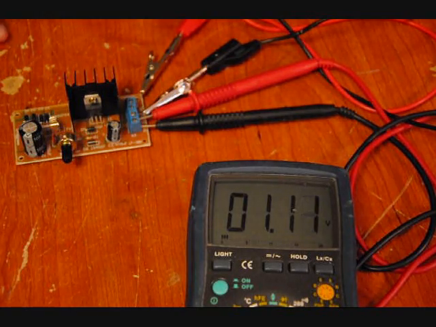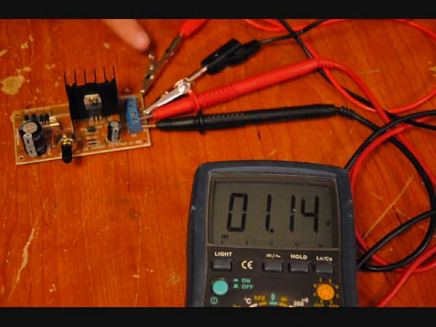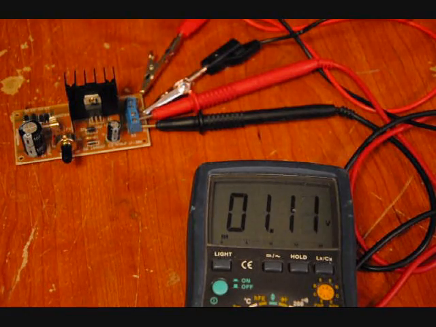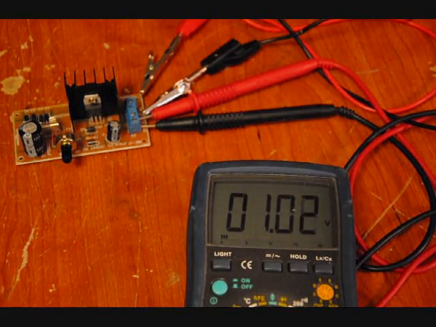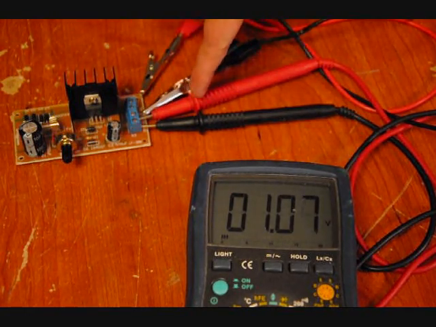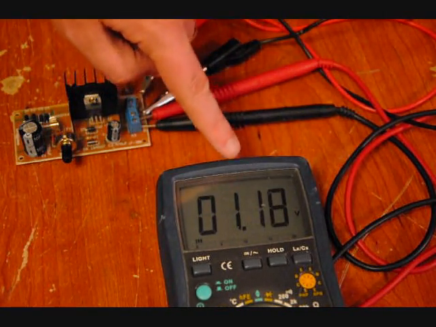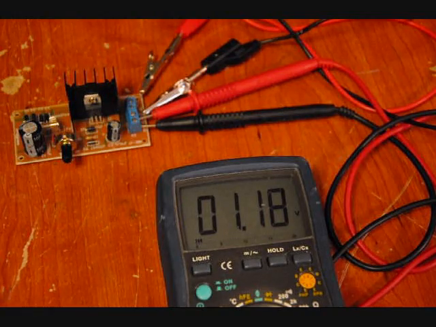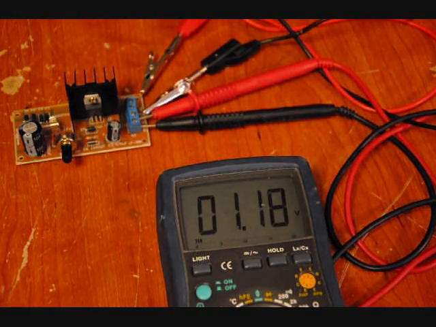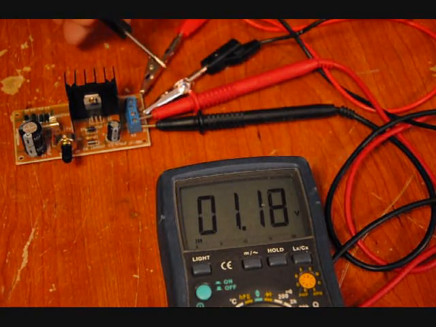But because there's a bridge rectifier, you can use AC or DC at the AC inputs, and you get DC out. So I've got DC plus out and DC ground. And right now we've got 1.18 volts on our output. I've got 18 volts DC at our inputs.